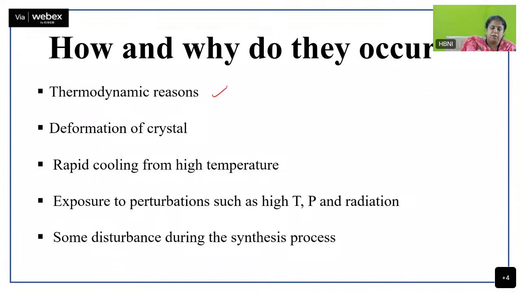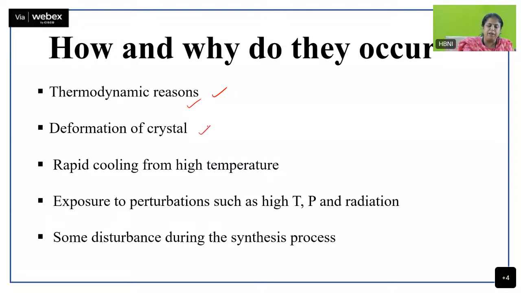First of all, there are thermodynamic reasons. Many of you would have studied all this, but there's no harm in revising it, so let's just go through it. For thermodynamic reasons, your material will not be stable thermodynamically unless you have those defects. So thermodynamic defects are those defects wherein, even if you go into the best lab in the world and work in the most sterile conditions, those defects will creep in whatever you do.